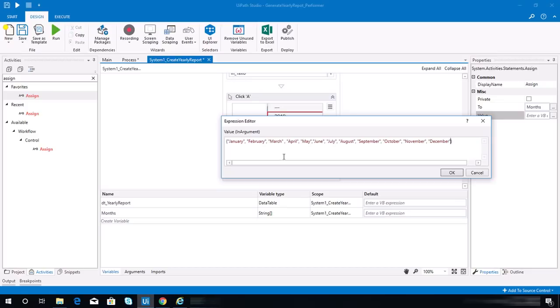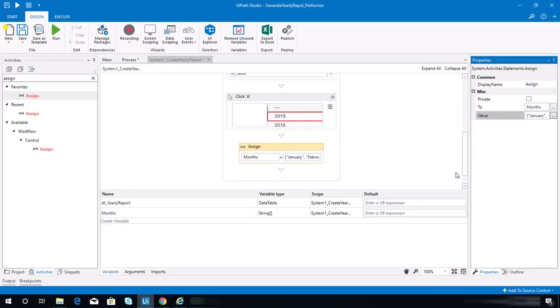Merry Christmas. Let me just check. June, July, August, September, October, November, December. Now once you have that assigned or created, hit OK.